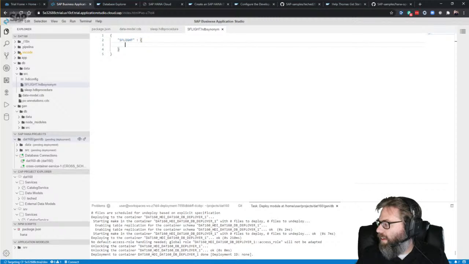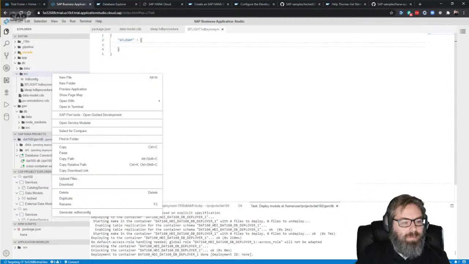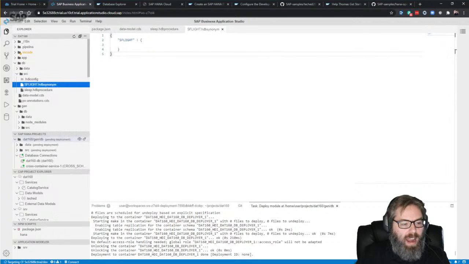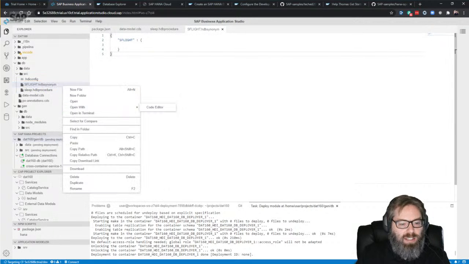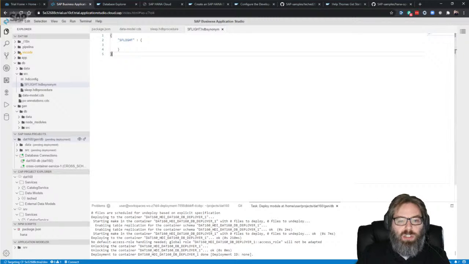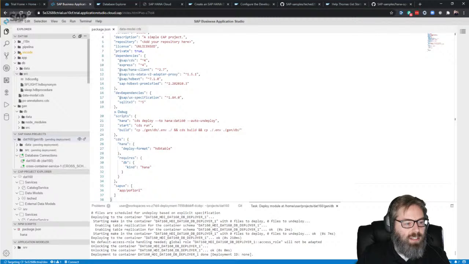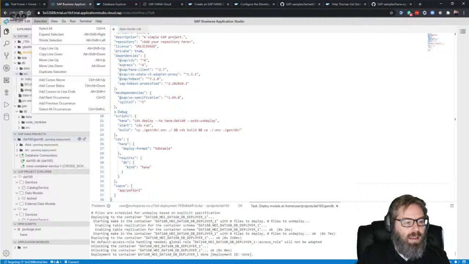Let me catch up. Does HDB calculation view editor work for CAP projects? That is one that I don't think does. It does not open right currently because of this folder structure being different problem. I'm curious. Let's just experiment for a second here. I'm going off the rails, which is kind of the fun of doing this live, right? So let's see what happens here when I do this.